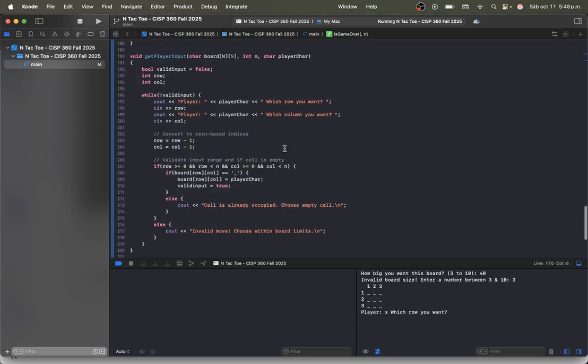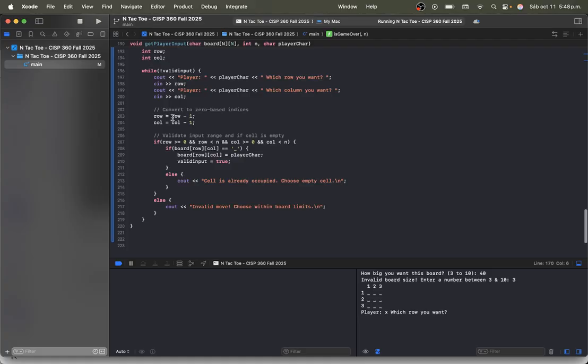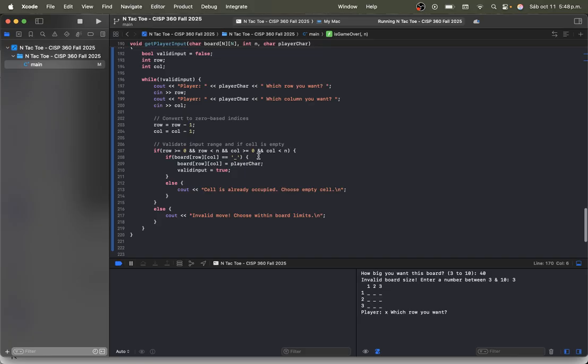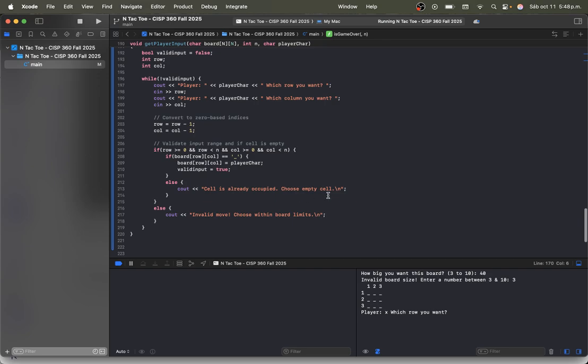And then over here we got the player input: which row do you want? Which column do you want? You put it in. I use these instead. I should have used I or J, but just to make it easier, I was having a headache, so I used row and column to make it better for me to understand. That's the integers. And this is already occupied. If I chose like 4-4, this would happen. I wouldn't be able to play the game because I'm choosing something outside the board.